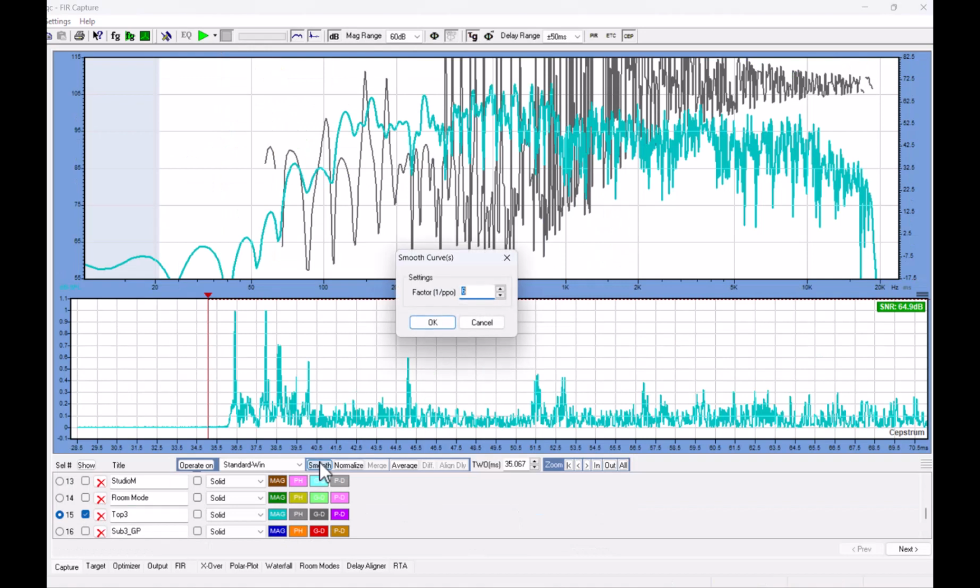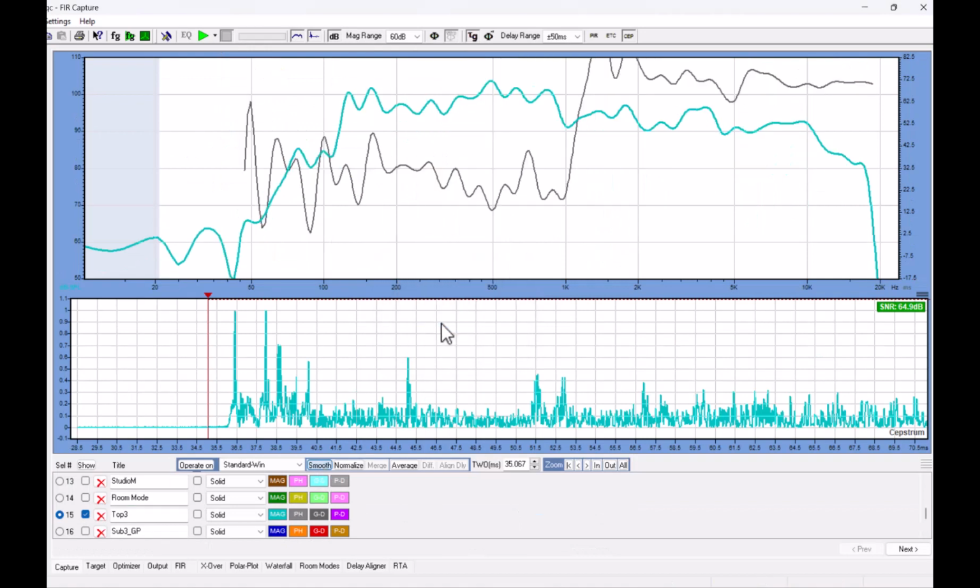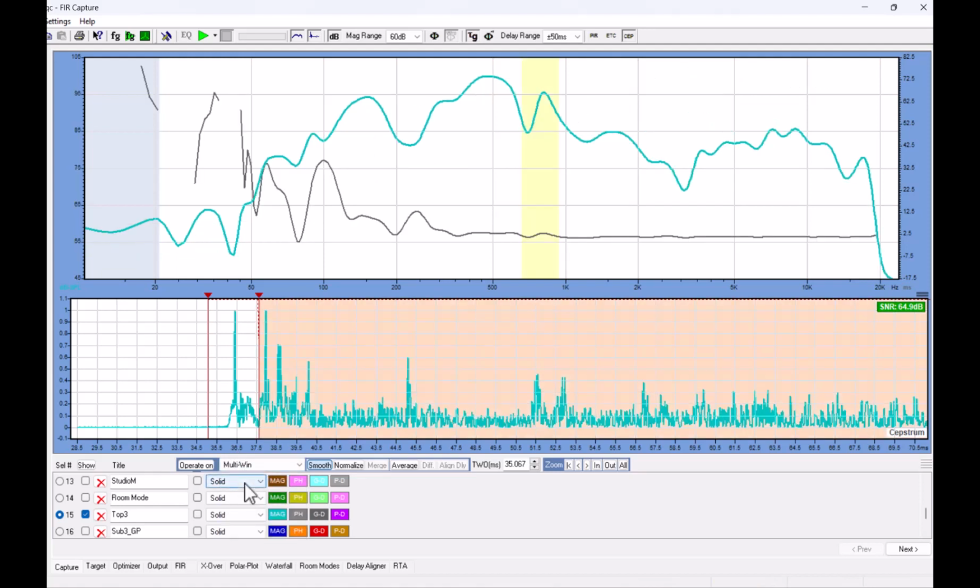Don't use smoothing. That will not give the right group delay or phase traces. Use multi-time windowing instead. And use the group delay for the alignment.